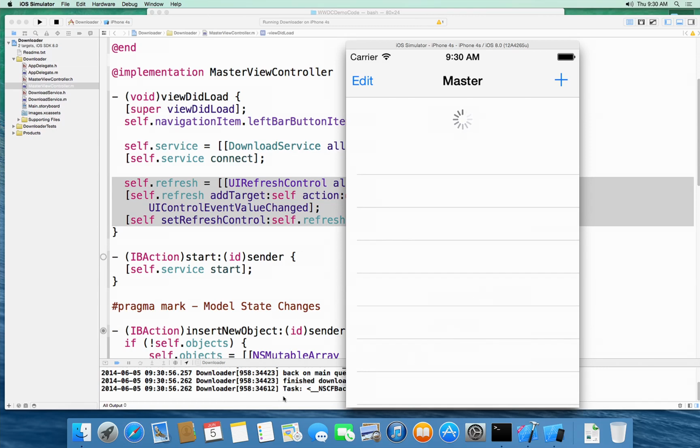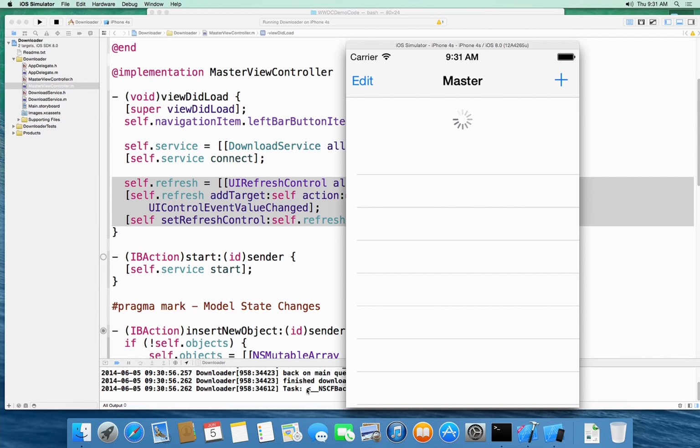Now when we pull down, notice here it's telling us in the log that it finished, but our refresh item hasn't stopped. So the issue, what's going on, is our downloader now has all the knowledge about what's going on with the download, but no one is informing the controller that it's finished. And so it finishes just fine, but our refresh isn't able to stop because our view controller doesn't know that the download is finished. If only we knew a way to customize the behavior of a reusable class.